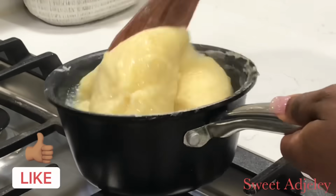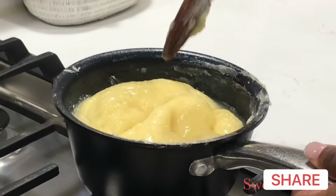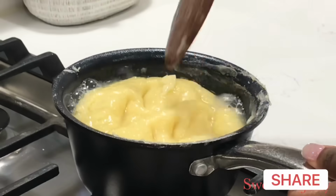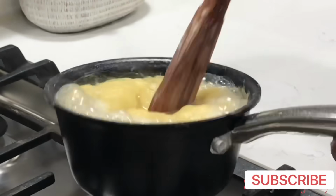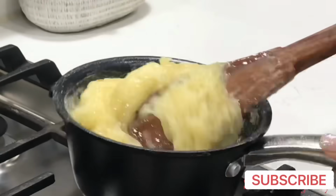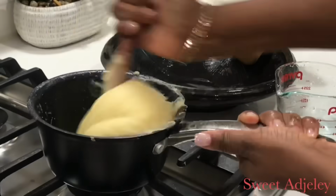So once it has cooked for about 3 or so minutes on one side, I flip it over, allowing the other side to cook for an additional 3 or so minutes again, and it should be ready at this point. So I'm just going to mix it, and it is done.